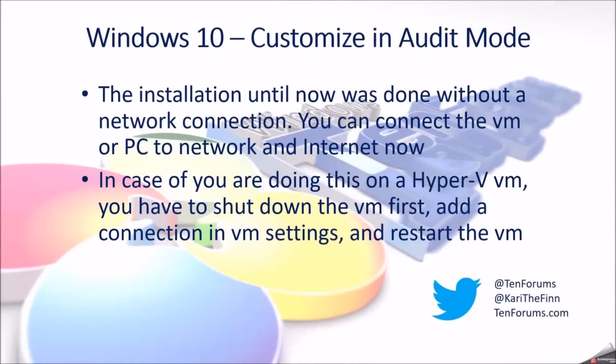The installation until now was done without a network connection. You can connect the VM or PC to the network and internet now. In case you are doing this on a Hyper-V VM, you have to shut down the VM first, add a connection in VM settings and restart the VM.